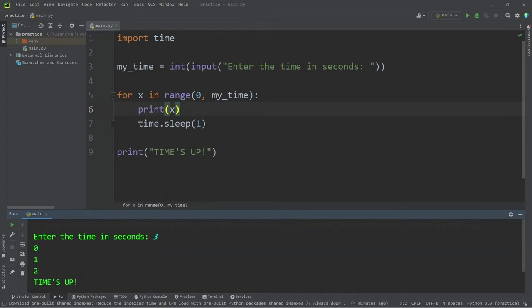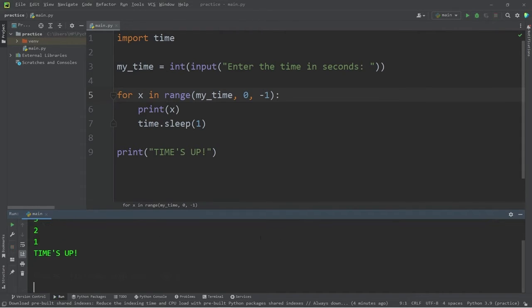We're getting somewhere, but I would like to count backwards. What we could do is enclose our range function within the reversed function. But another technique that we can use is by using a step. Let's replace 0 with my time, then end at 0, but we will set the step to be -1. Then we can increment backwards using this function. That's another technique too, to count backwards. So let's wait for 3 seconds. 3, 2, 1, time's up.